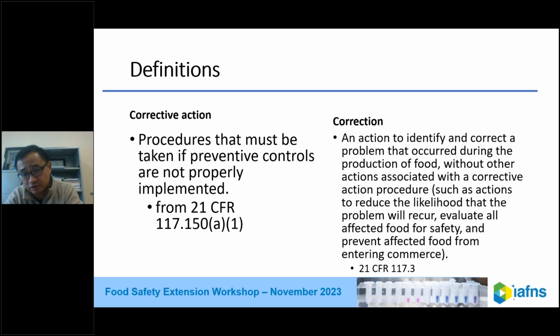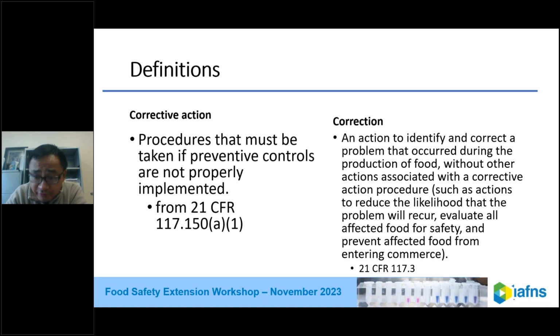It's a long sentence. I'm not going to read it word by word. What's the difference? Corrections, usually it's a minor issue. For example, in the morning, you're walking into the plant. You're trying to process ground beef. And you see your cutting board is not sanitized. So you tell everybody, gentlemen, please stop. We need to do the cleaning and the sanitation first. Because otherwise, coliforms, generic E. coli, metal could be detected. The products could become adulterated. So those are the minor or simplest ways to fix, called correction.